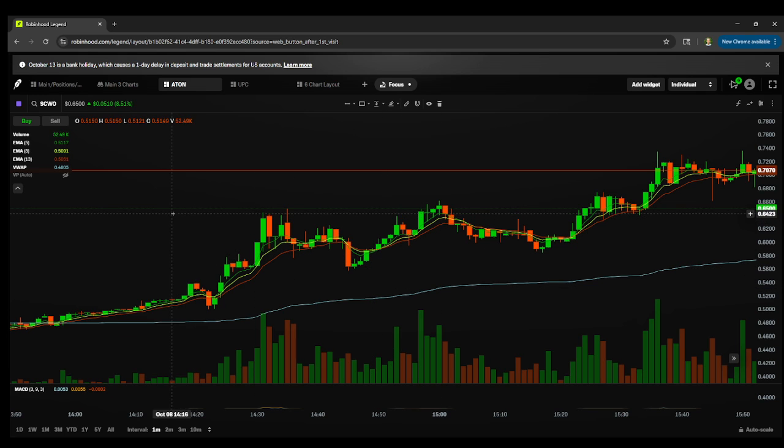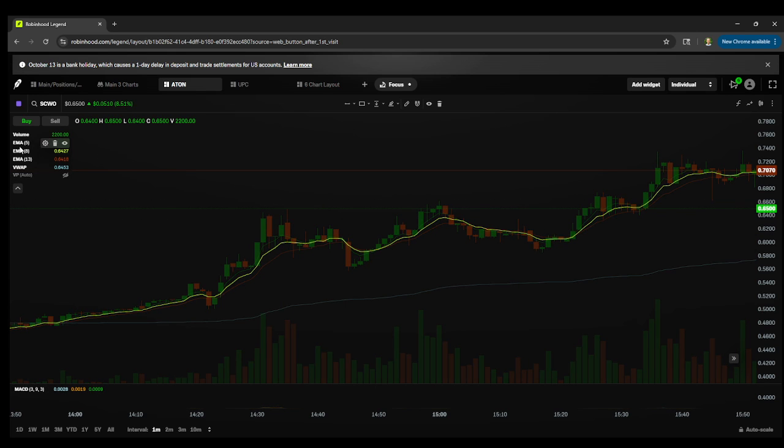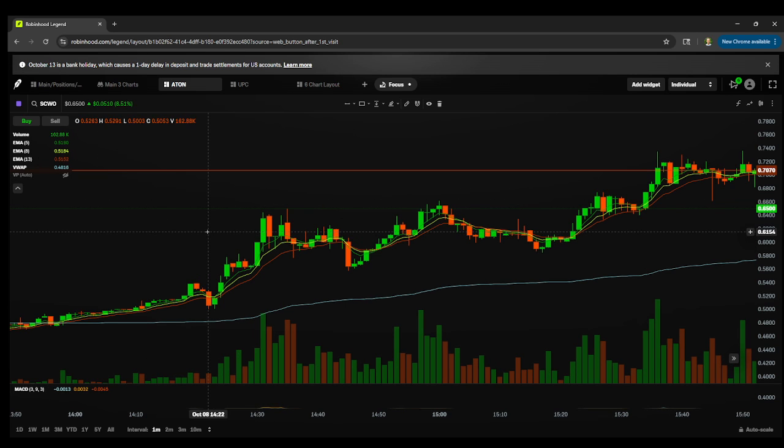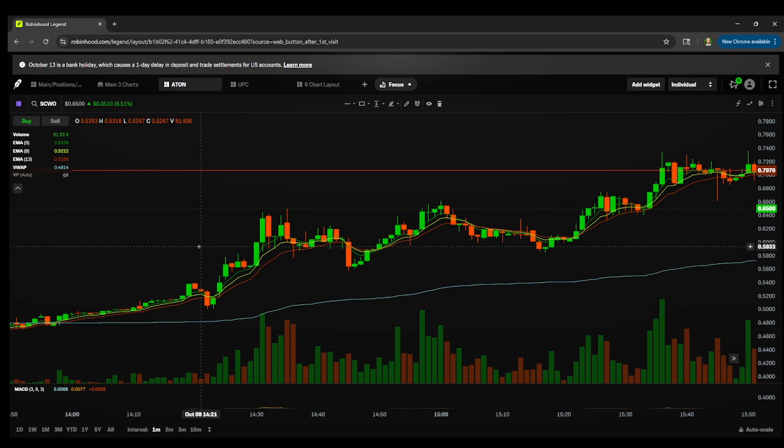For those of you that are very new, that don't understand even what an EMA is, it is a moving average line. It's essentially an equation of the average movement on a ticker in a particular time frame, right? So you have to have these lines on your chart. These are your EMAs. The way you're going to do that is open up your broker and figure out where your indicators are.